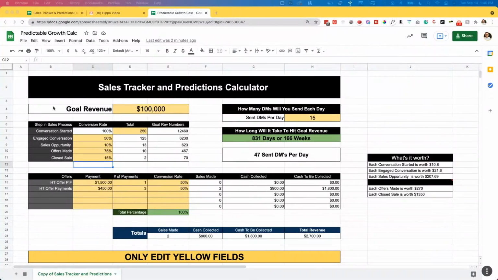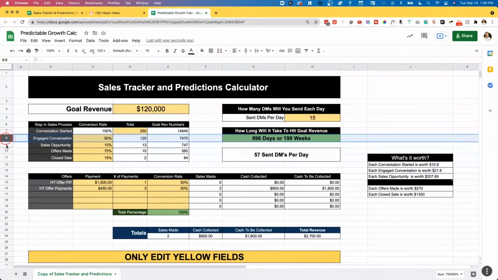So let's start from the very top. Goal revenue. Let's say you want to get a 10K a month online business, and that would essentially be 120K in a year. Obviously, 10,000 a month times 12, 120K a year. So if this is your ultimate goal, you want to build a 120K a year business, aka 10K a month. Let's start by looking at these fields one by one.